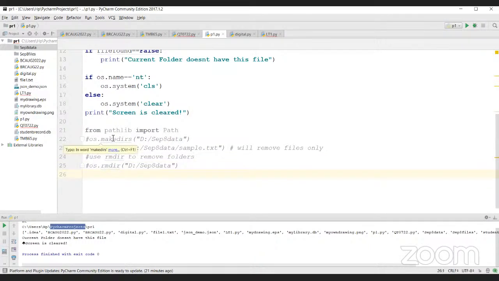You know why I'm commenting it out, right? Because if a file or folder is already created once, you can't create it again, it'll give you an error saying the file name exists. And when you're removing a file, you can't delete it again either. So I have commented it out for now.